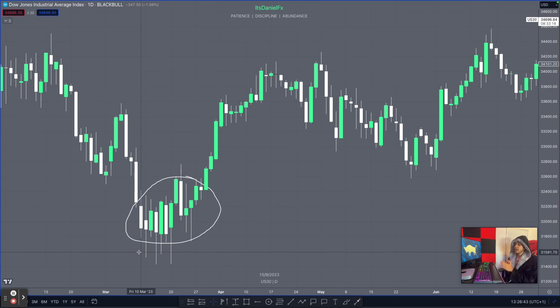Now, this is one of the main aspects when it comes to the trading system that I'm trying to teach you guys: we have to be avoiding these bad periods of price action. Bear in mind, because we're on a daily time frame, this can potentially last 2 weeks. It can be 3 weeks of price. And this is what a lot of people don't understand. And this is, in my opinion, why a lot of people will never be profitable: because they cannot handle not trading for 3 weeks.